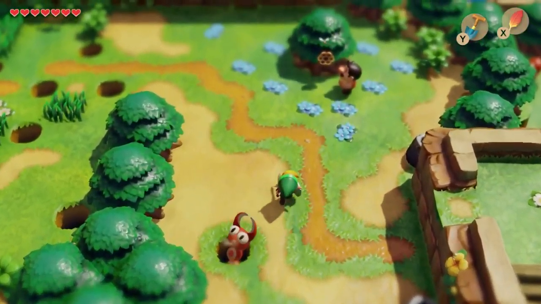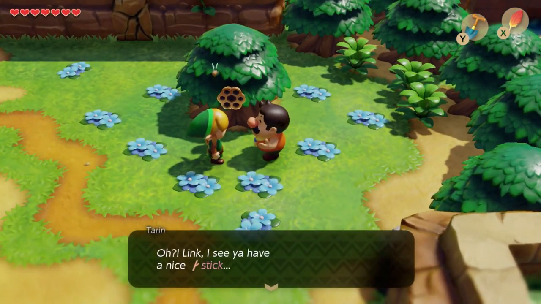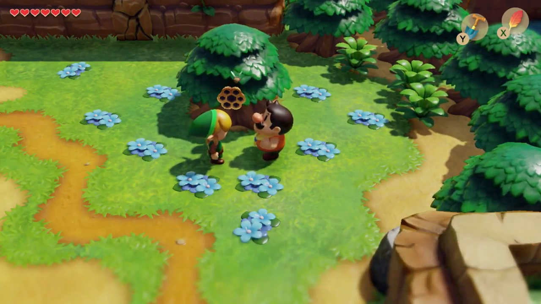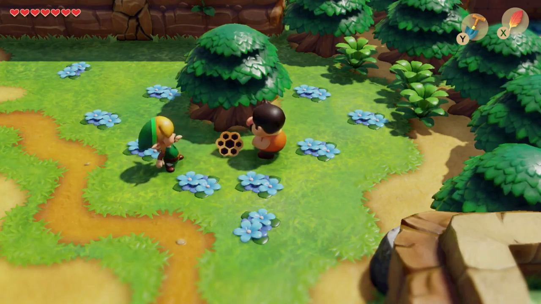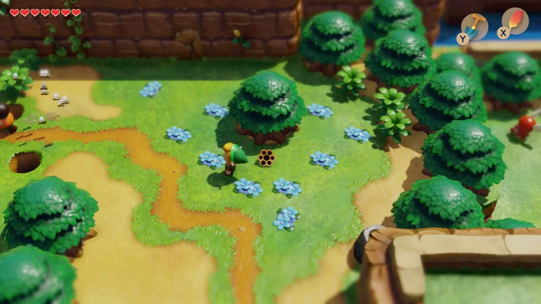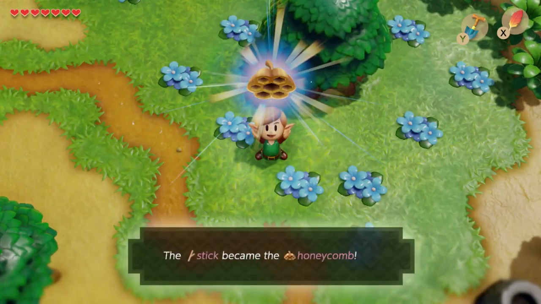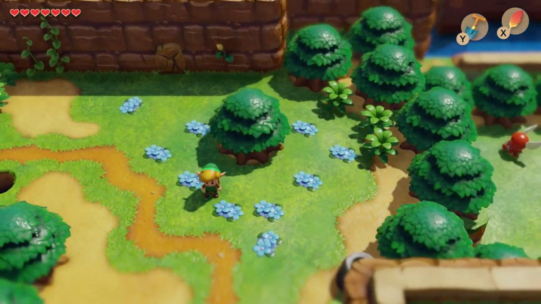Nice. Oh, Link, I see you have a nice stick. Can I borrow it for a second? It's going to poke at that beehive, whatever it's called. Now the bees are angry. Now they're chasing Tarin. That wasn't very smart if you think about it. Oh well. The stick became the honeycomb. Cool. Not sure how it happened, but I'll take it.